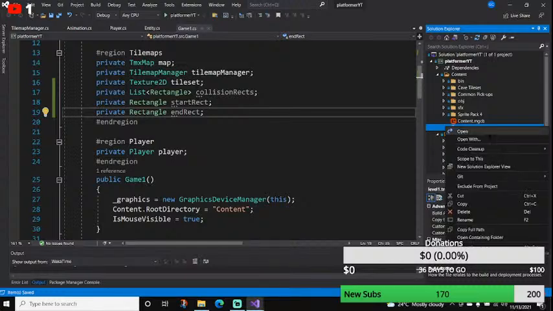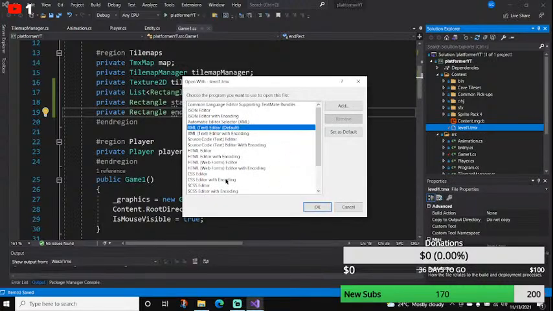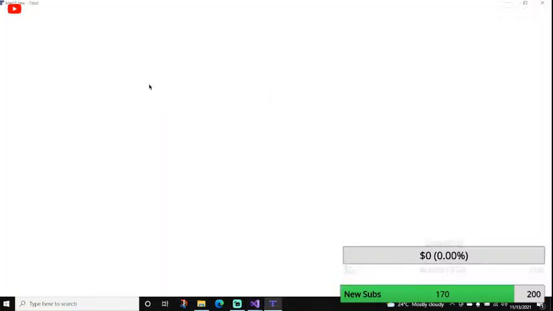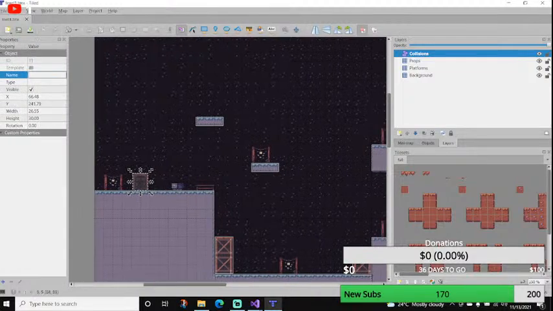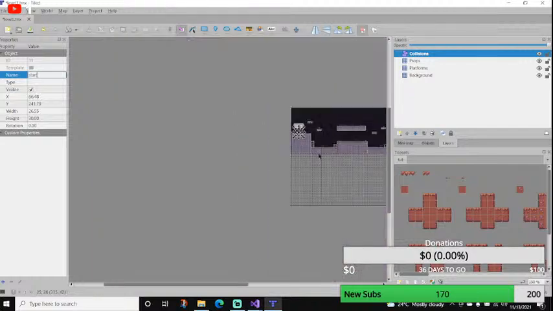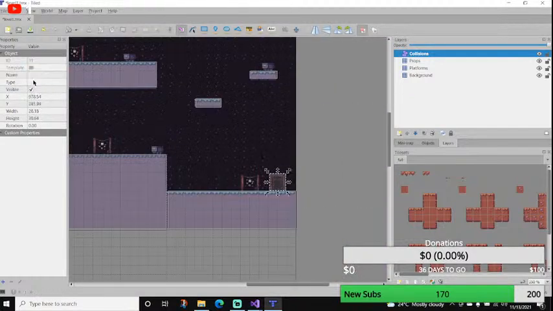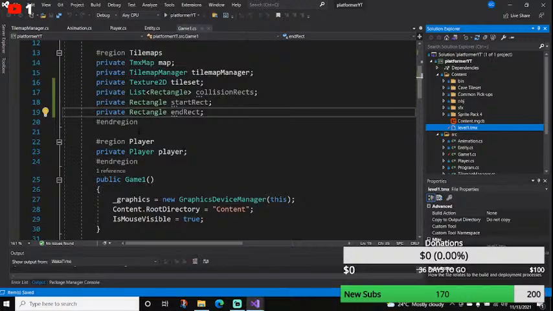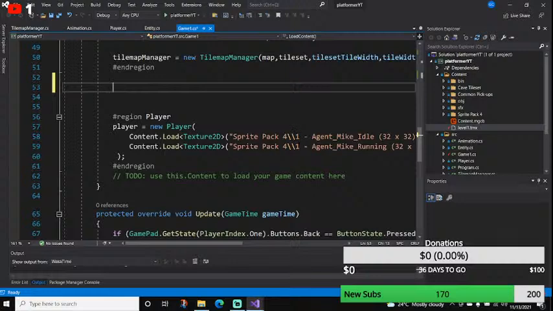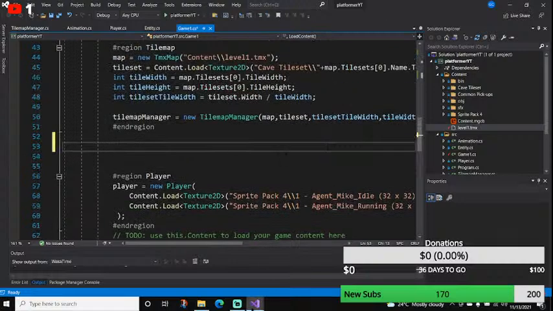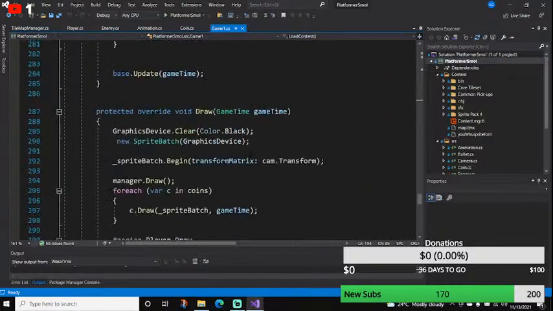Oh, we will also need to add names. So this will be start, and this will be end. Now in the load content, let me just refer to this. What did I do here?